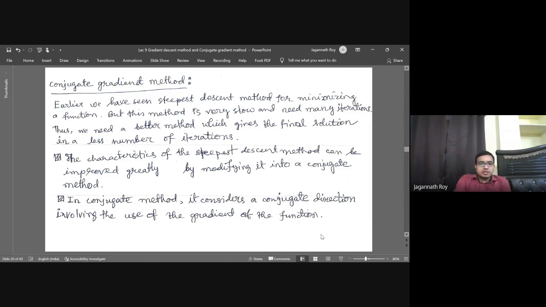But the steepest descent direction is not fast enough. This is also slow. It needs many iterations. So there is a need for a better method which can give the final solution in fewer iterations.